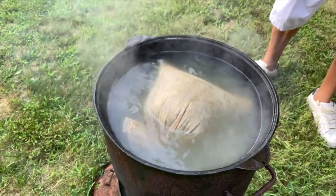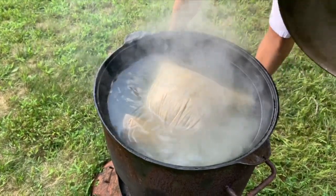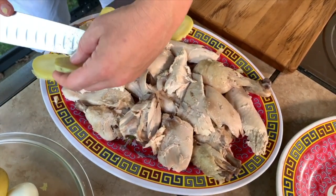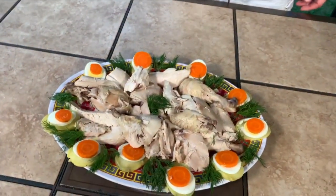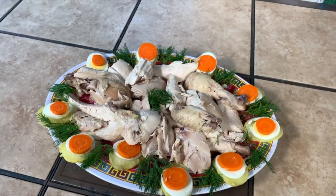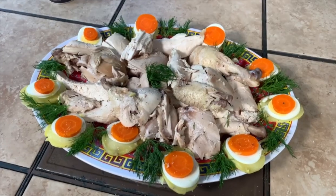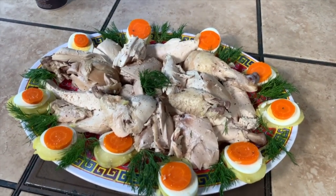The chicken is ready, the eggs are ready, the potatoes and carrots are ready. The bash is still cooking — about another hour and ten minutes to go. I'm going to prepare the yakni now. Yakni is a cold side dish you eat alongside bash. I'll cut the chicken into small pieces and add kosher salt and black pepper on top of everything — the eggs, potatoes, and carrots. Then I'll set it aside to cool until the bash is ready.